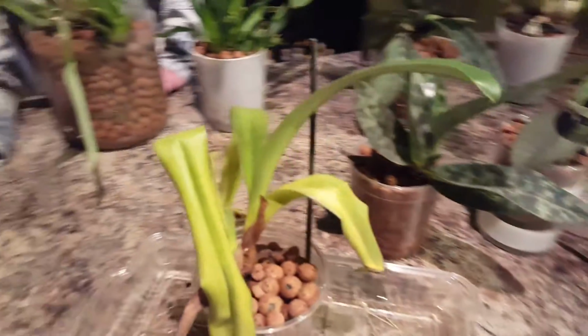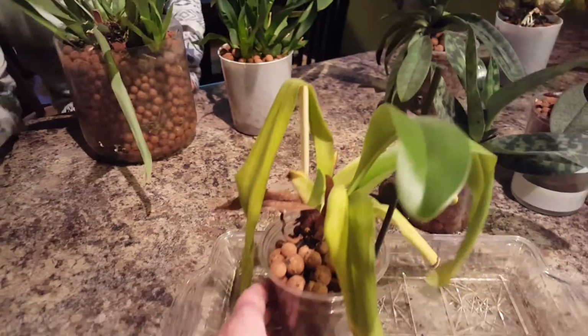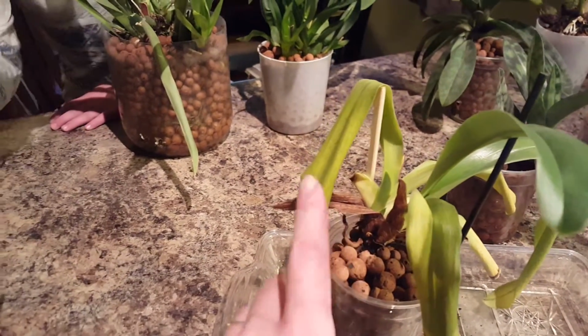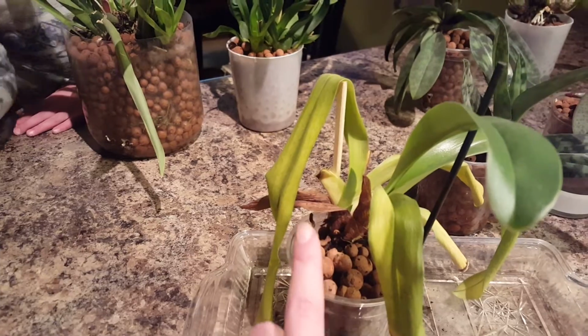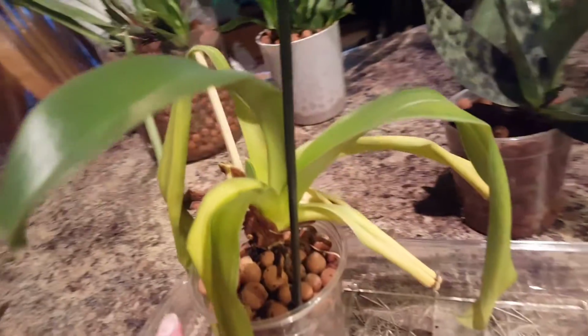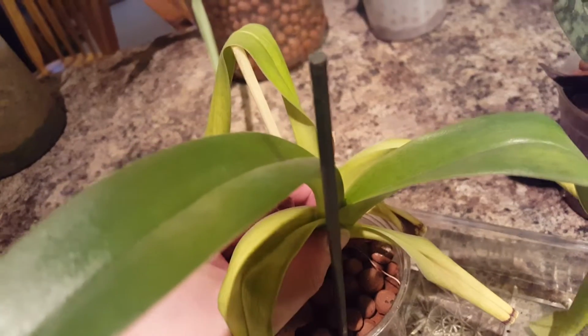This one, okay, this is a good one. This is the yellow bulldog. I did a video on it, the sad Paphiopedilum. This guy was on his way out. He, or she, was starting to die. She was not doing well.